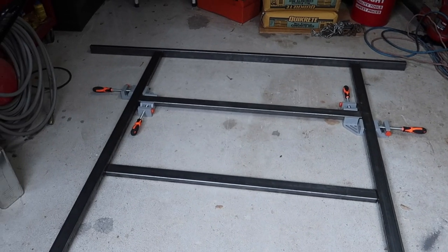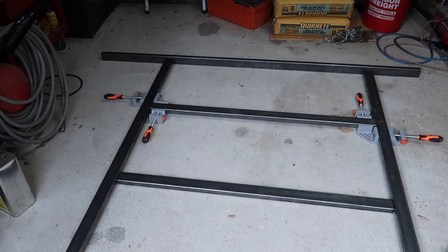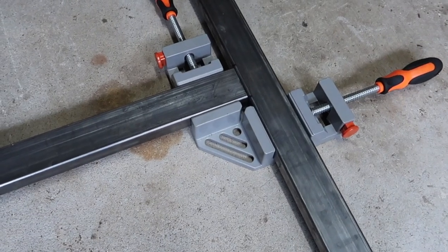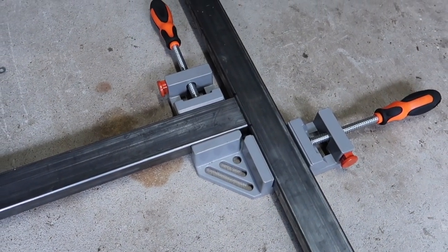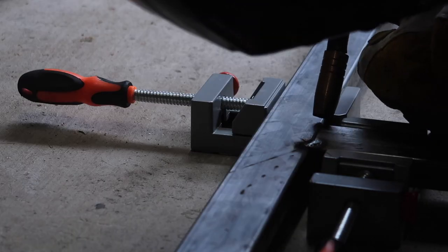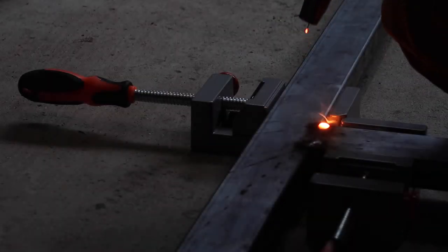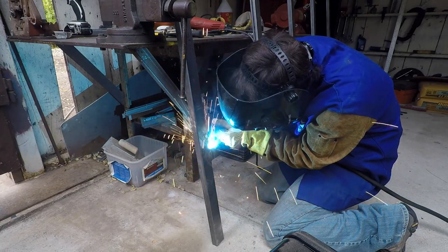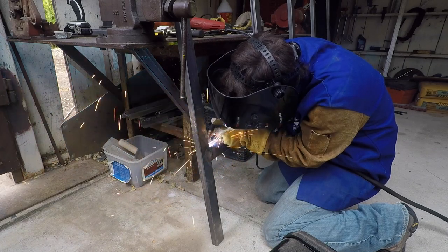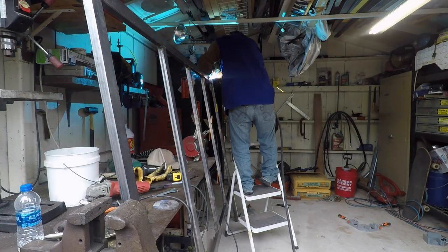My welds don't look pretty but I feel like I can make things stick together. We've got our first welds set up and squared off. I'm trying out these new clamp things I bought on Amazon — so far I'm liking them for this purpose. They do a good job of easily getting you to a 90 degree angle. We're gonna start with just getting some tacks to hold our pieces together, and then we'll move the tacked-together frame around in order to get the easiest possible weld angles on each piece. We'll be welding all the way around each seam.